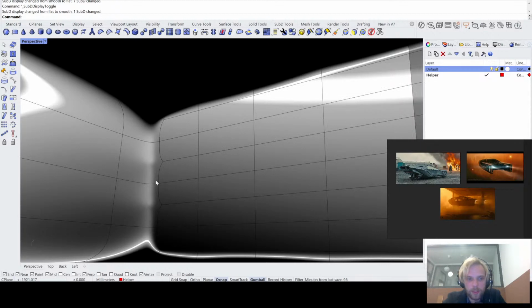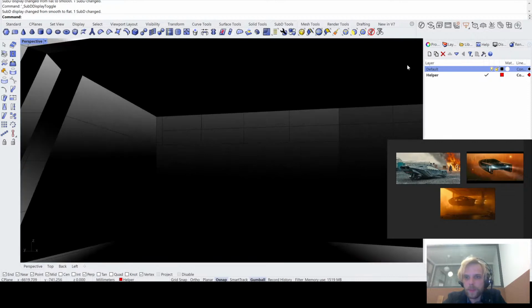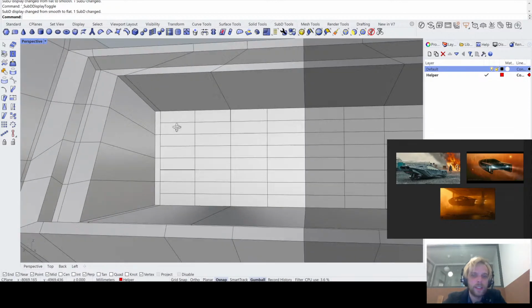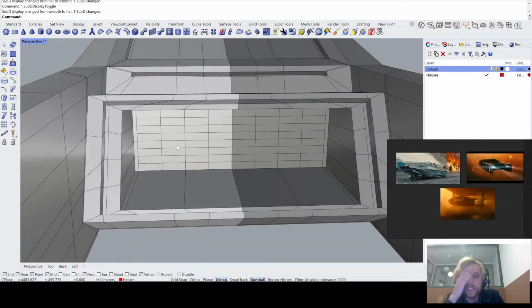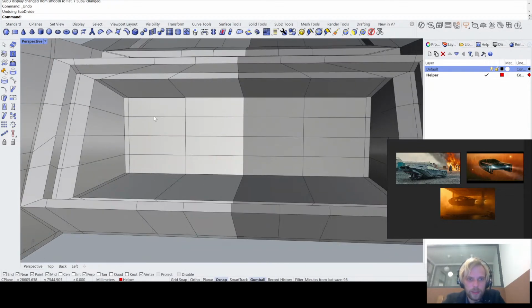This and this point, these 2 points are bad because of the continuity where they are arriving. So I'm basically making n-gons here and it messes around with the shading. I can't have that. So no SubD for us. We need to stick to what we have here. But that's fine, I think.